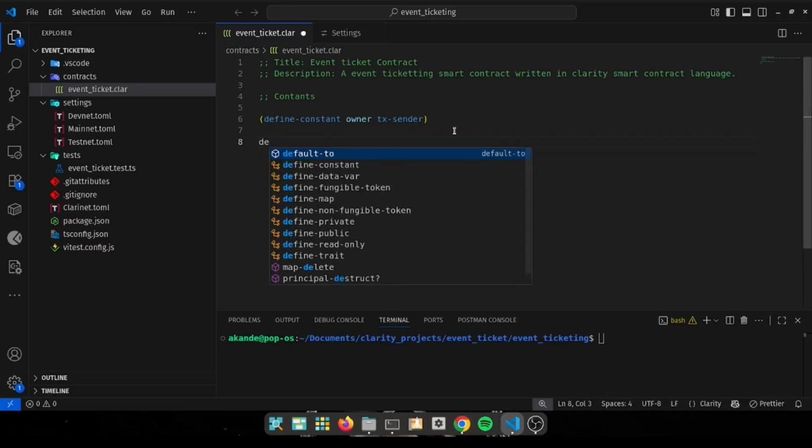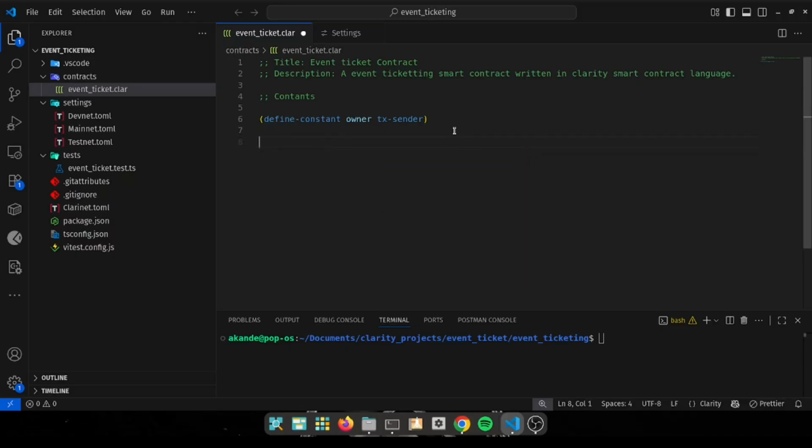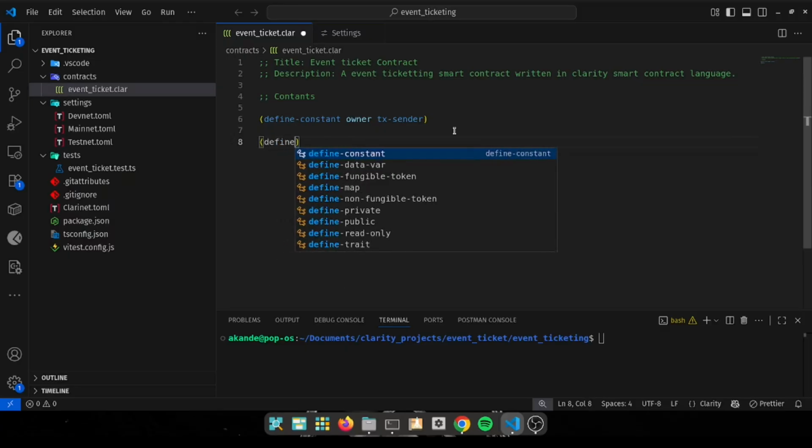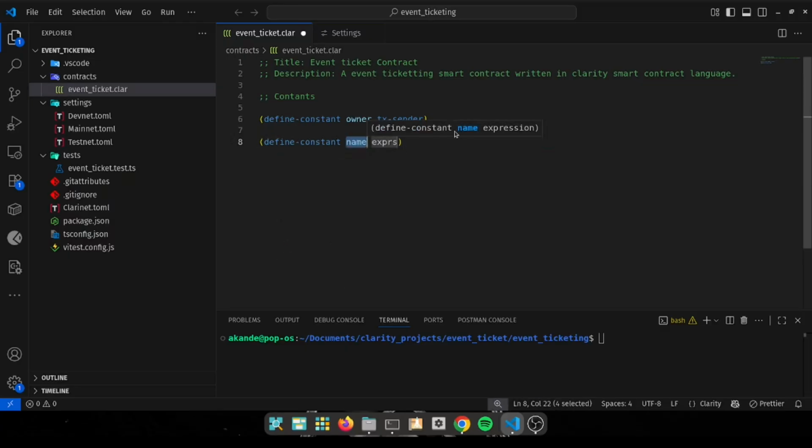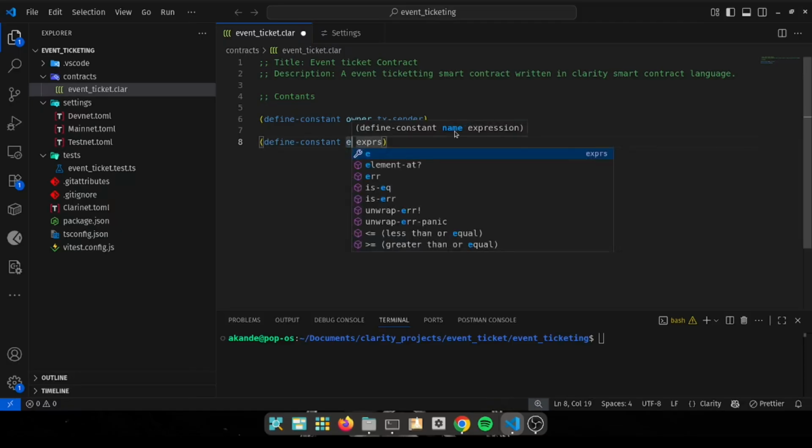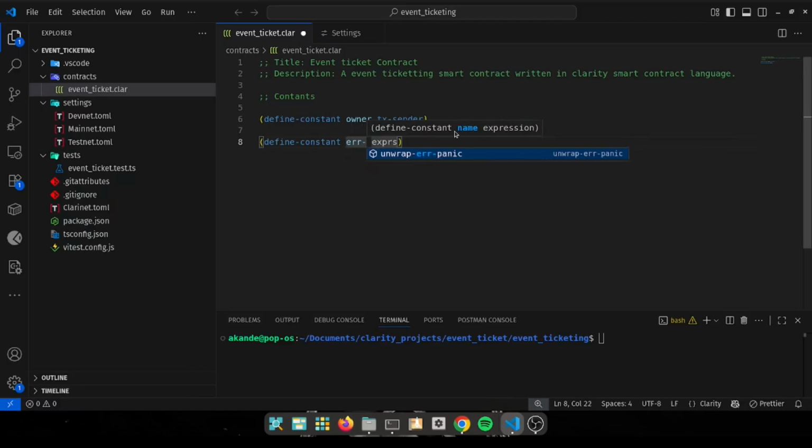So whoever is not interacting with this contract, we should get an error out of the person. So let's say the error name should be err-not-owner, or an error that requires that you should be an owner.